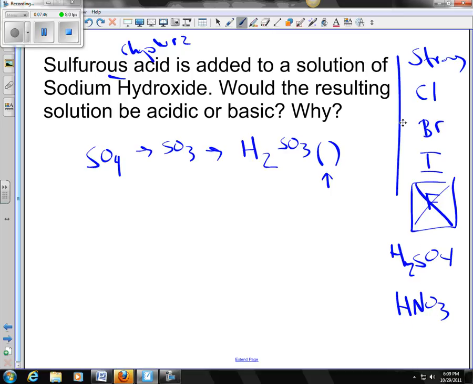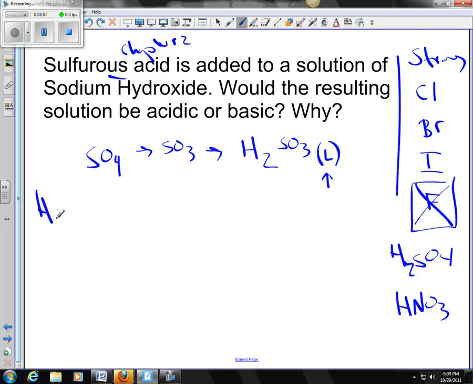And if you look at your solubility rules, hopefully you can figure out, hey, that makes sense why these things are the way they are. Since H2SO3 is not on this list, we're going to say it's a weak acid. So I need to put an L, indicating that it's not aqueous in solution. All that just for that first chunk.